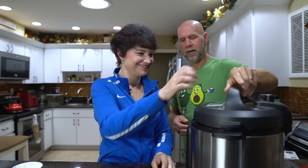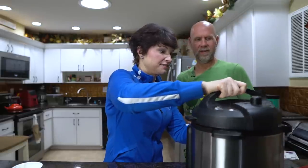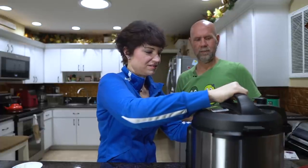Okay. Take a whisk. Give it a quick whisk to make sure you mix all of the heavy cream and the yogurt and everything in there. That's good right there. Seriously. That's all you need to do. All right. Ready? Take your top. If you want, you could take out the seal. You don't need it. Go ahead and put it on. No, you got to go over this way. There you go. Close it up.